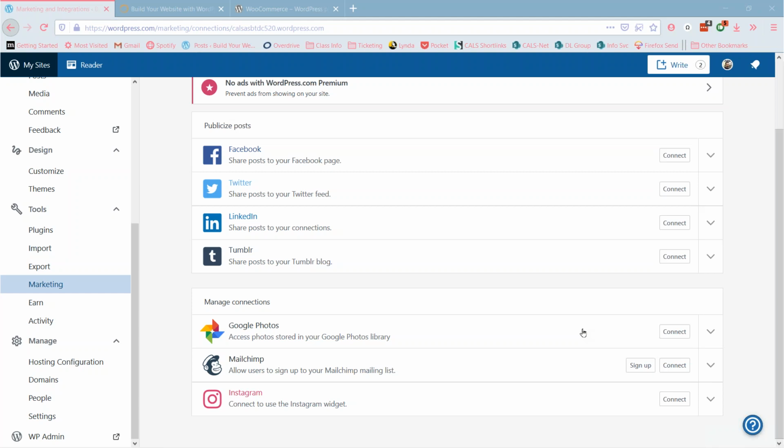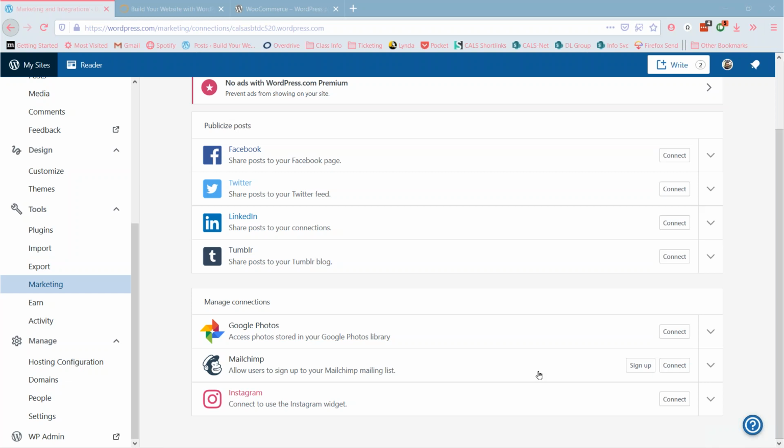You can instead just click a button in the editor and go directly to Google Photos, pick the photo that you want, and then your site will automatically pull it over from Google Photos and put it in the spot where you want it to be. So that's pretty useful.